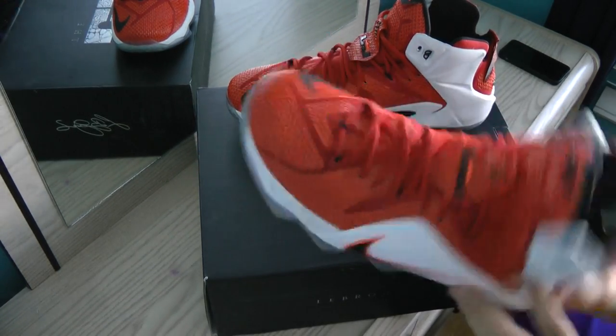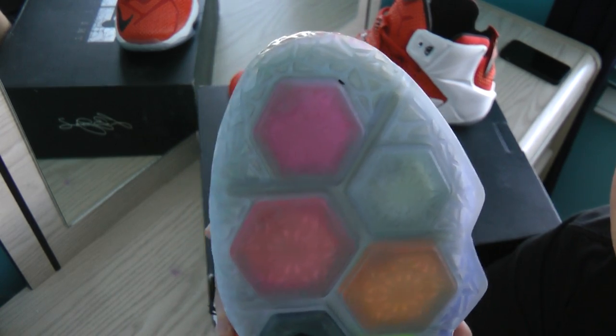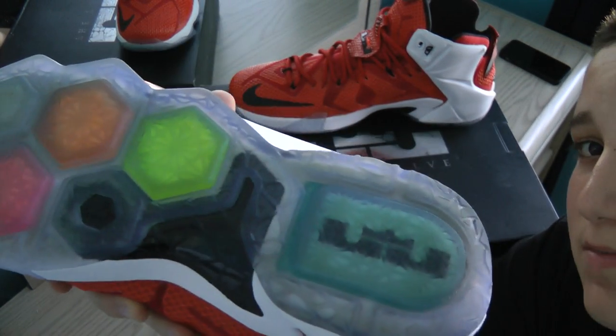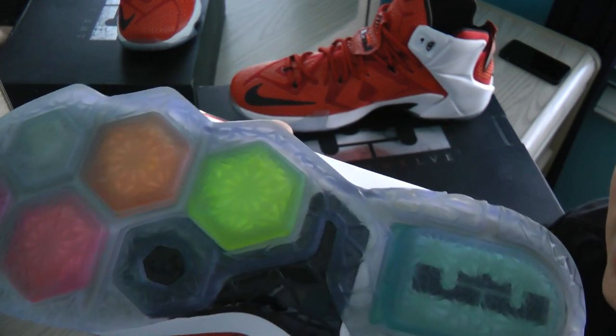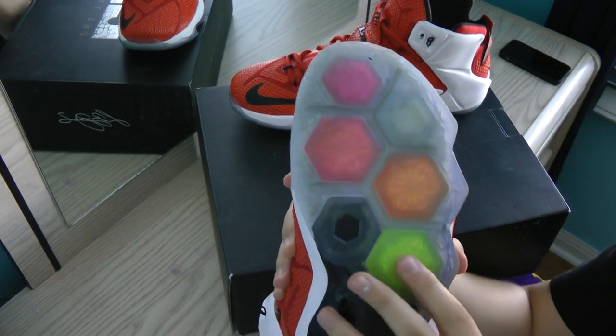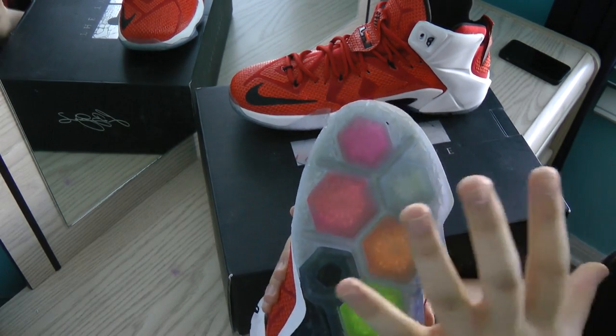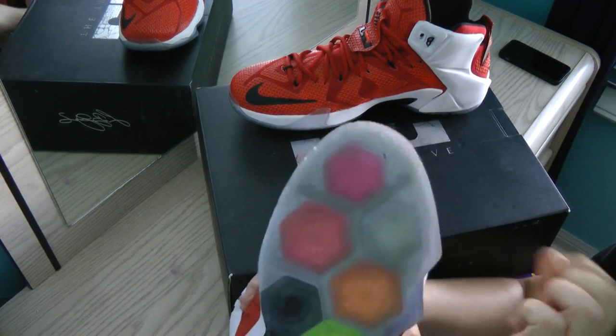All right, so the bottoms now. The bottom part is icy. It comes with a nice icy sole when you first buy them. Obviously, mine are a little dirty. I try to keep them a little bit clean, right? Obviously, because they're freaking $300 shoes with tax. So there's the nice bottom. They got these nice hexagonal patterns. It really gives you good grip. And these are extremely comfortable shoes.